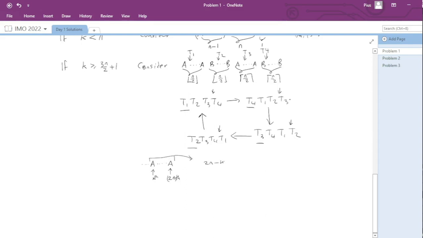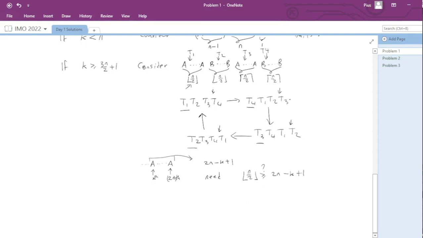So if we can show that all the lengths of T1, T2, T3, T4 satisfy at least this much, then we are done. The least length we could see here is where we take the floor, so we only need to show that the floor of this, so this is what we require to prove, is greater or equal to 2n minus k plus 1.